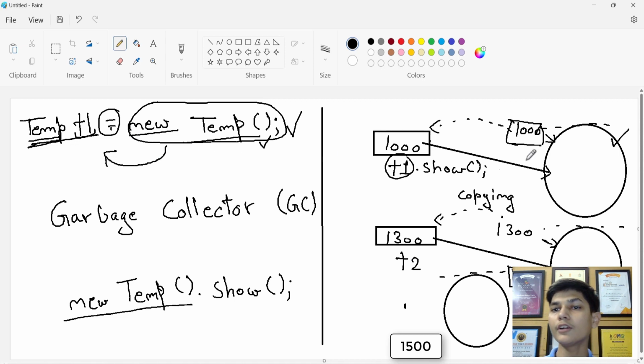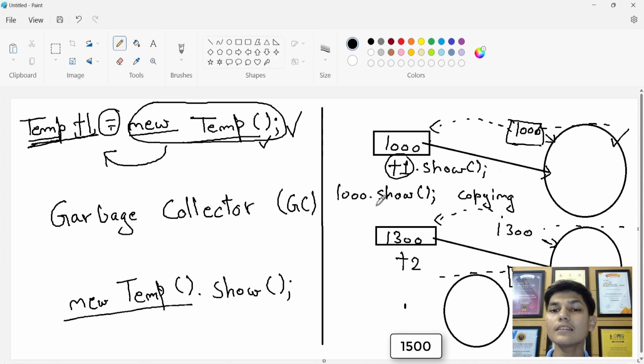In the earlier case, we copied the value to a reference variable, and with the help of this reference variable we called the show method. Indirectly we are executing the statement 1000.show, because what is T1 containing? The address.